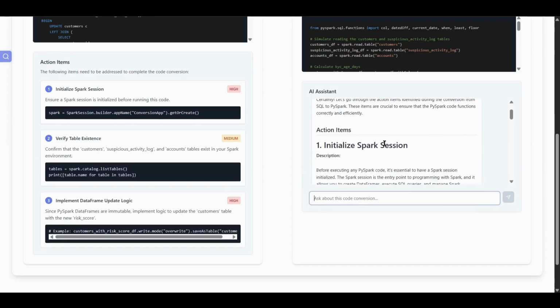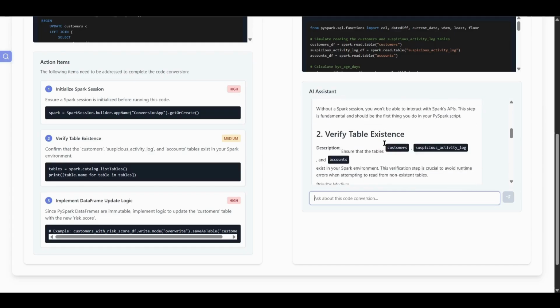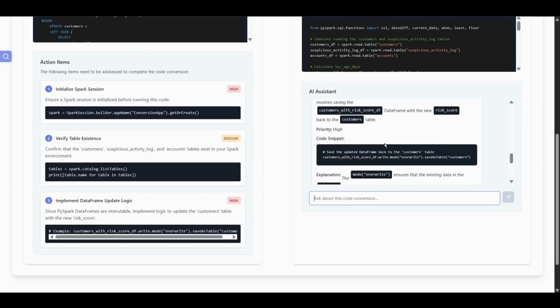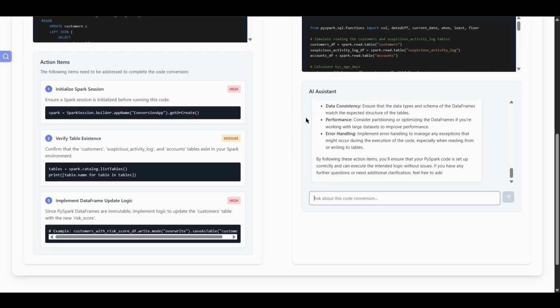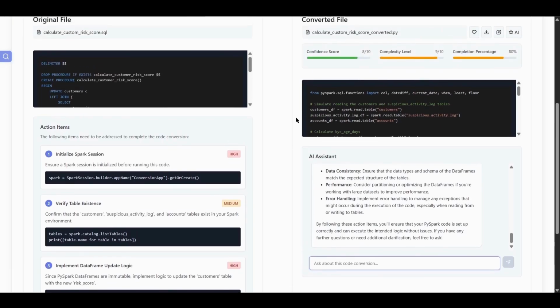Okay, so it has just elaborated the action items for us so that we can understand them better. You can also use it for any doubts or any help that you may need in the conversion.